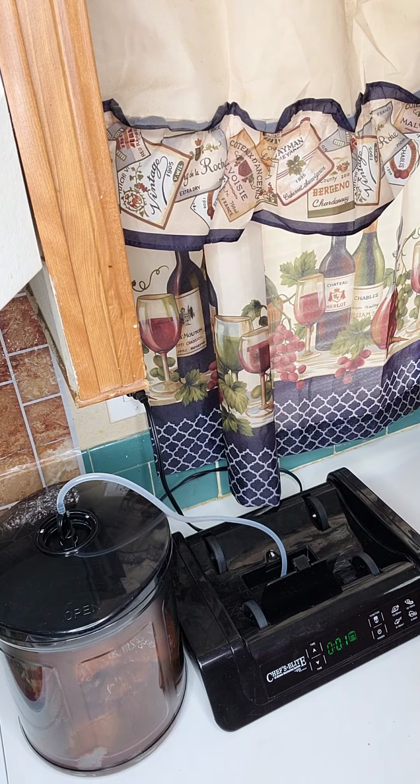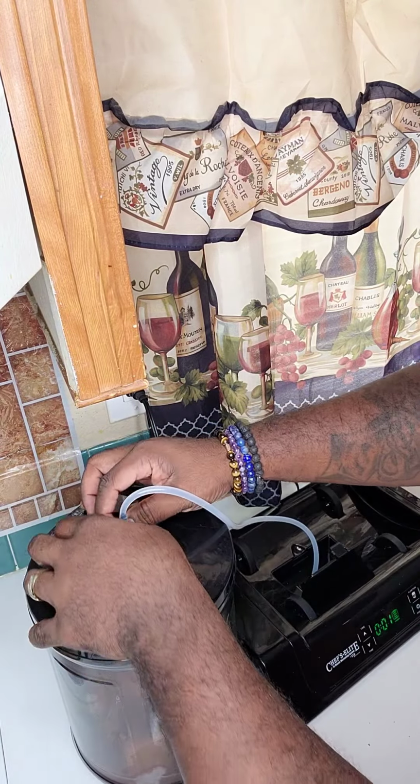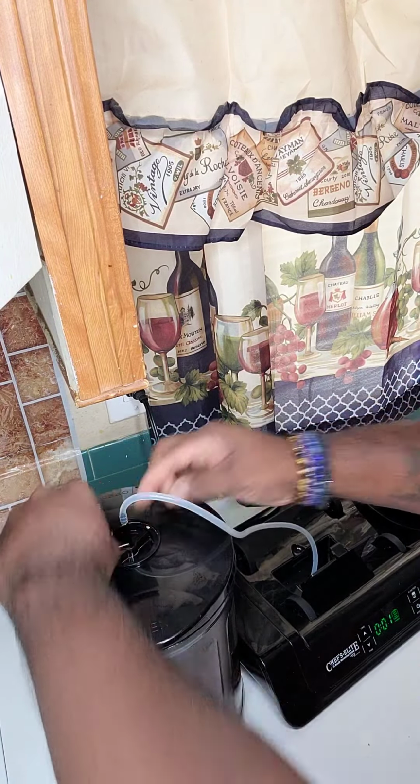I'm just doing this for an hour because of them turkey legs. Y'all know how them turkey legs work. If you don't, get you some. You know what that noise means? That means that I can take this, rotate it, and lock it.